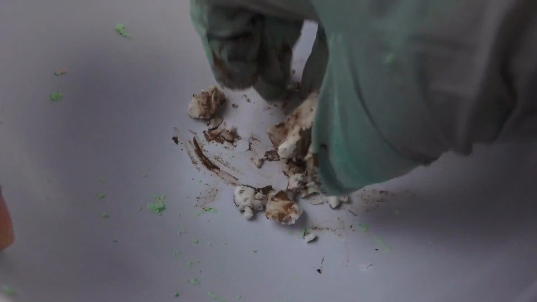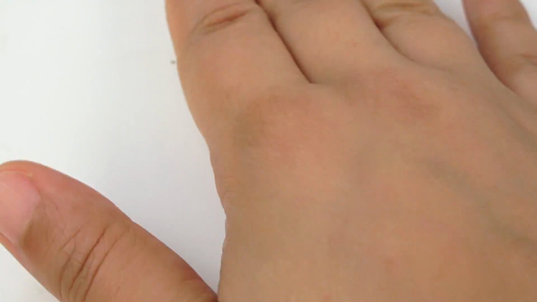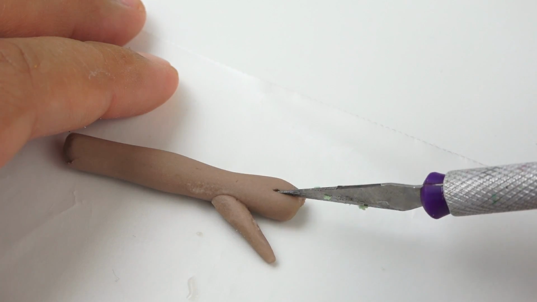If you try to roll pieces with this recipe, it's probably going to get smushed or distorted if it's not moist enough. Yes, I did say the word again. And if you try to add pieces to it, it probably won't stick very well.